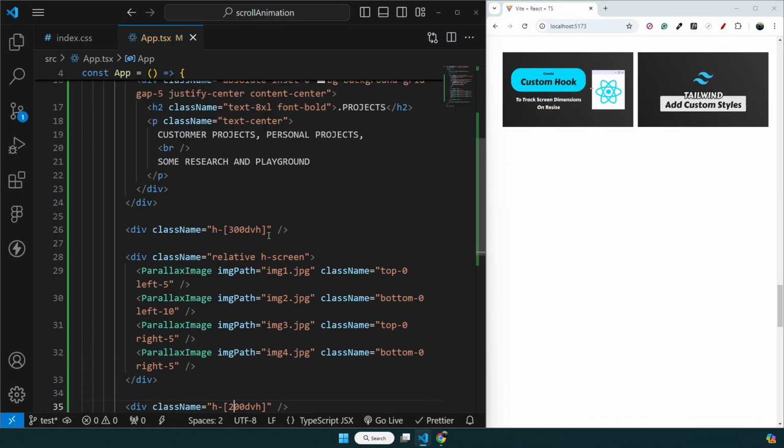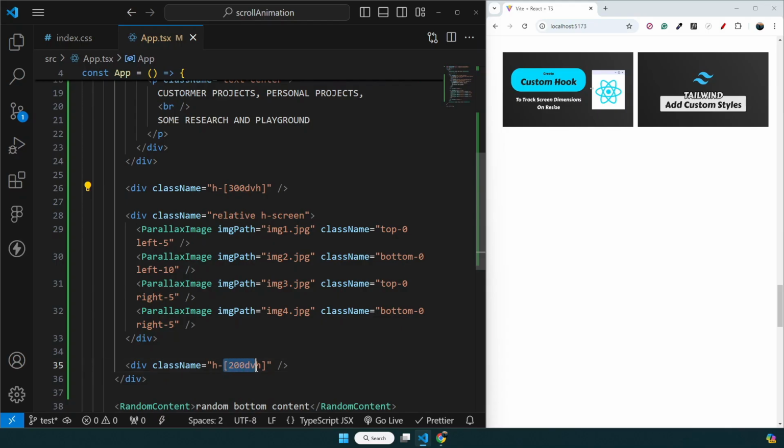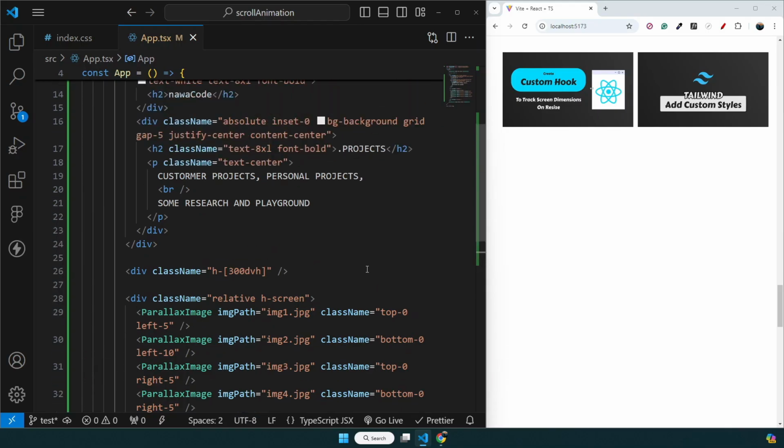I think that's all, but one thing you may notice is that I am giving everything the height of the screen. This is also setting 3 screen heights, right? So this 300 dvh means I'm getting three screen sizes of height. Here I am giving it 2 screen sizes of height, and I am doing this on purpose, because later in the video when we calculate the timeline for the animation, we need to find the exact position where we want the animation to start and when it should end.